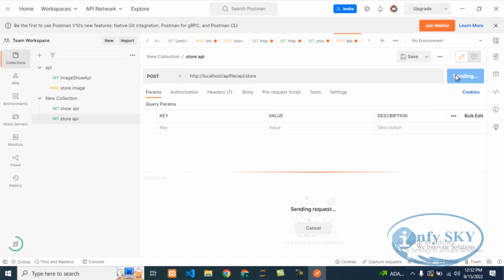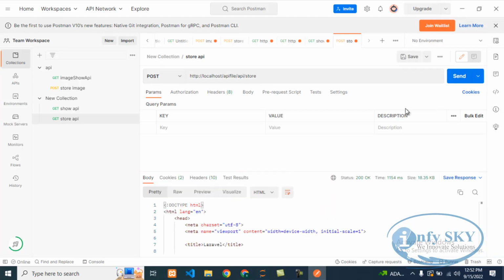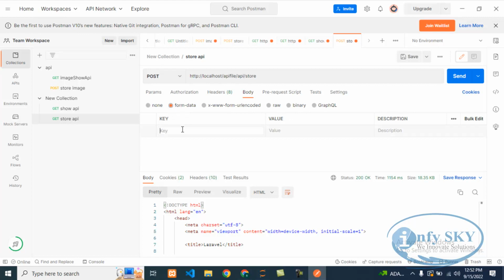Then we'll run now. Sorry, before that I need to give a value. See, without giving a value how will it run, right? So what we'll do now, we'll give values here. I'll go in form data, so name, then city and fees.